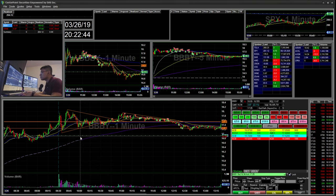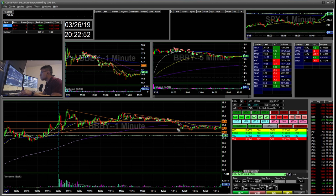It ended up breaking VWAP. I took some profits at the 200 EMA and then my last profit target was around 17 — the low of the day. I took off the majority of my shares and then took the rest off at around 17.27, which came to be a $186 winner.